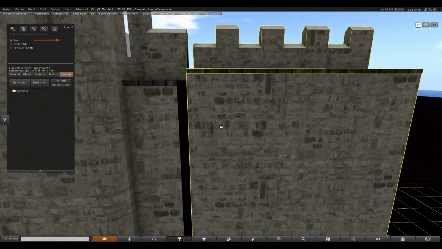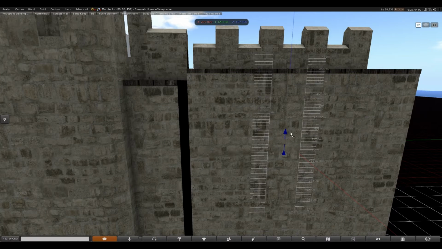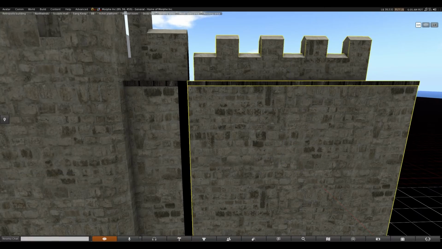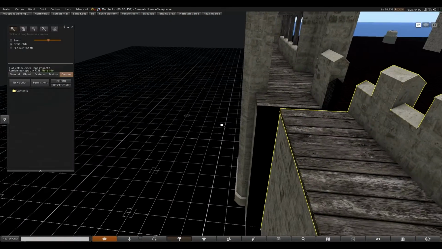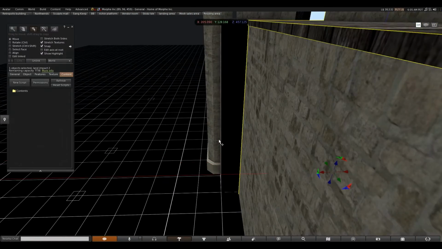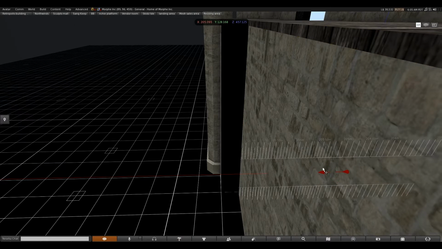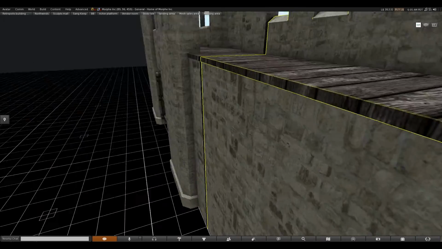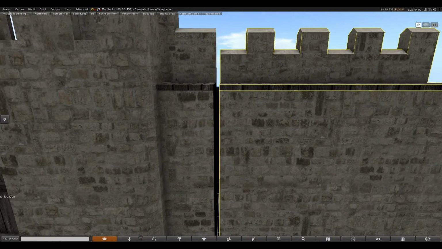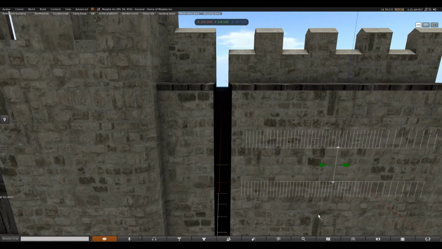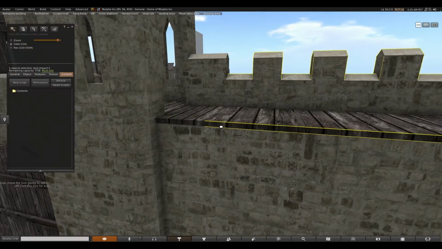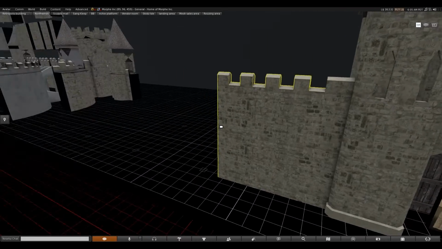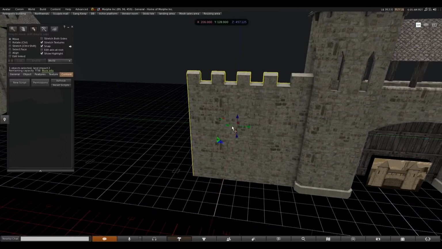Now I'm going to zoom in, click my up and down arrow, which is the blue arrow, and that snaps in at the exact height. Now I'm going to zoom in here, grab my X and snap it in there, and finally butt it up against the gate. Now there you see you have a seamless wall connected to the gate onto the next piece.